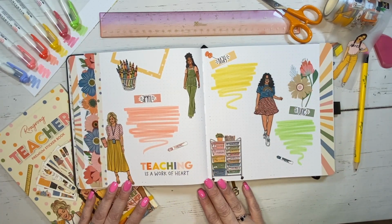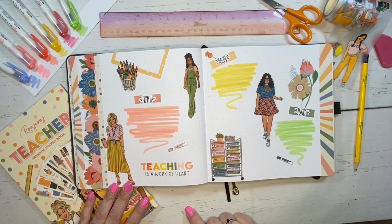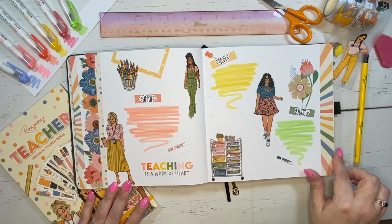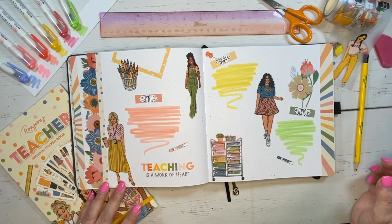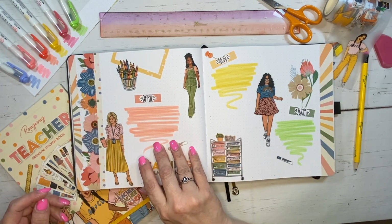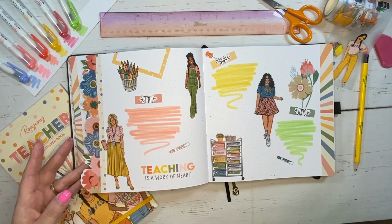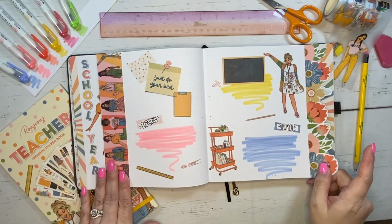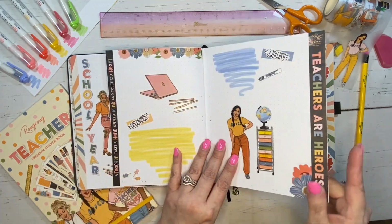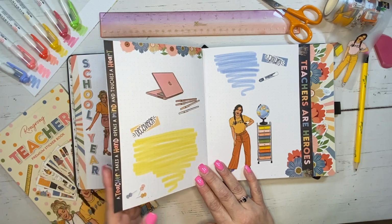Now on this page, I did cut this box here and fill in that white space along with the crayons and then this quote at the bottom. I really like the way that this filled in. I added some florals in there and then a few more little elements. Creating this spread was a lot of fun. It definitely was time consuming. I'm glad that I got the whole thing done. That way I was able to show you exactly how everything looks. Now all I need to do is fill in my days for each month.